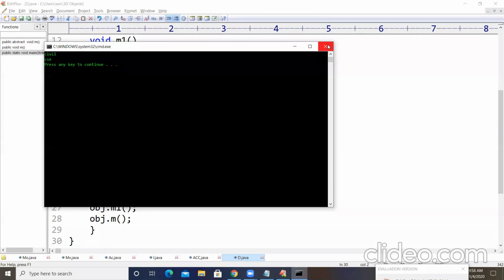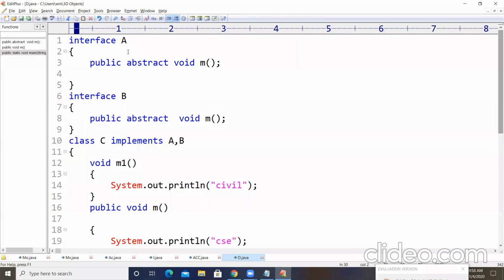Let us see here. I have defined an interface A which contains method M, and an interface B which contains method M, and in class C I am implementing both the interfaces at a time. If I want to implement both interfaces, I need to provide bodies for all the abstract methods present in interface A and interface B. So there are two methods with the same name.